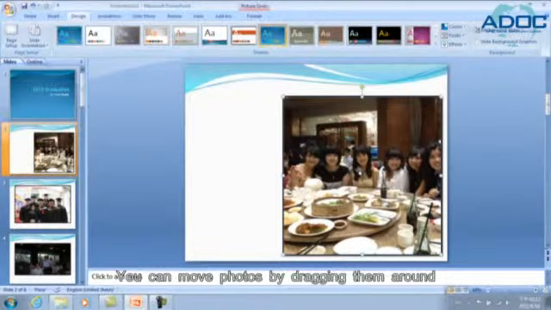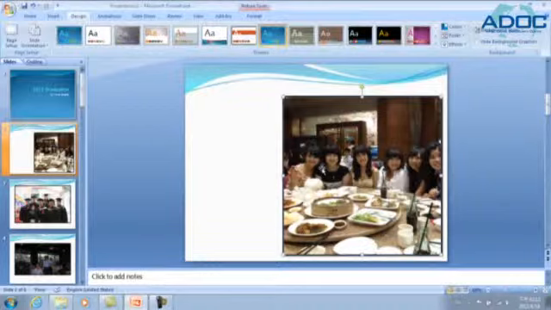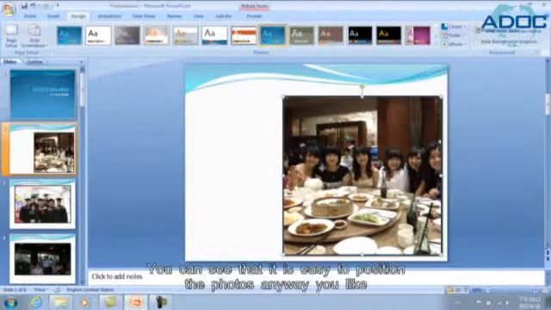You can move a photo by dragging it around. The pointer will turn into a move pointer, and you can see that it is easy to position the photo anywhere you like.